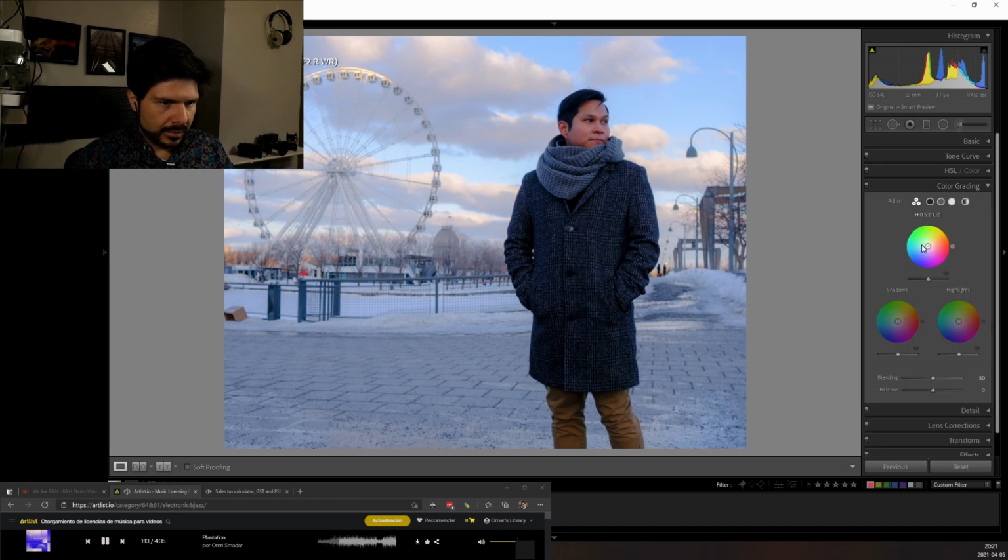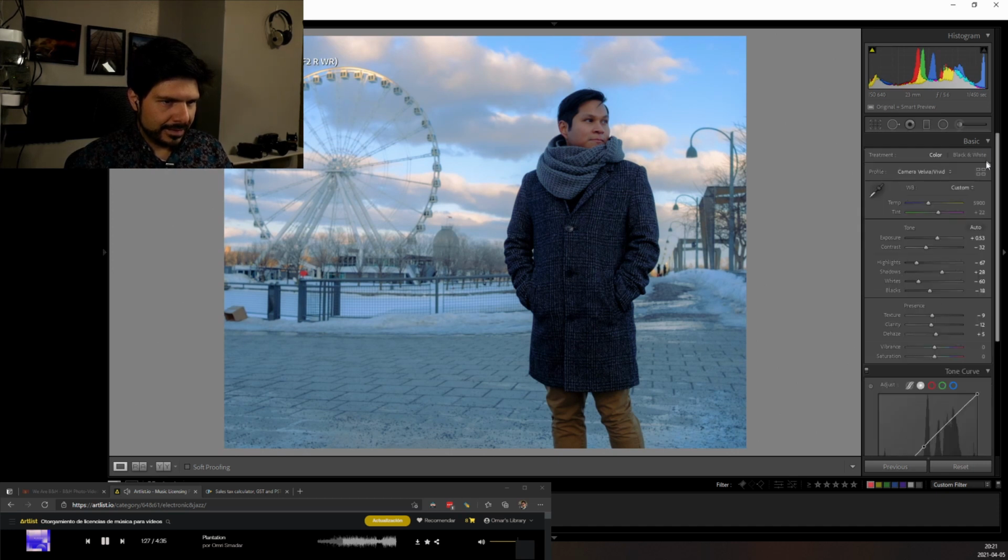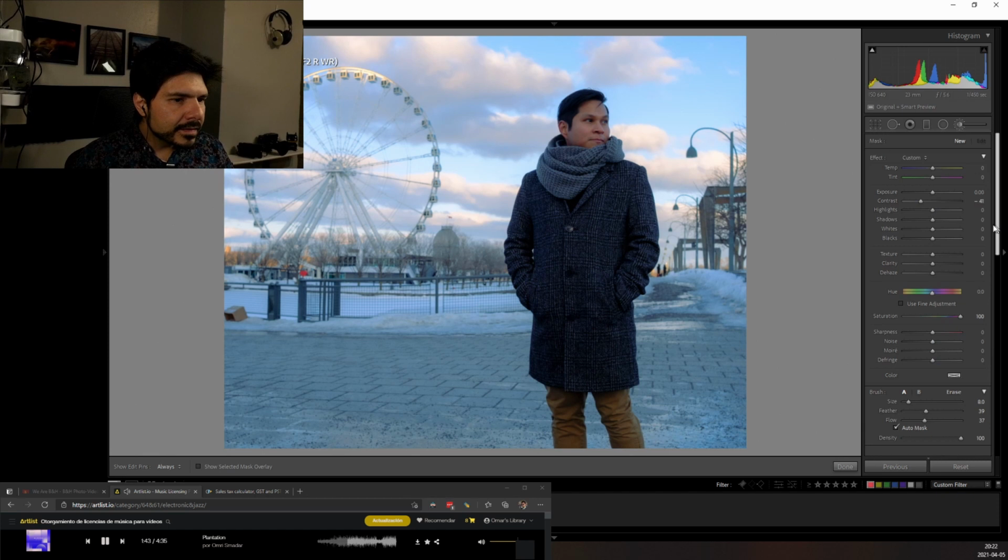Okay, color grading. Already picked my green, but I'm going to make it a little bit darker, you know? Then again, I feel a little bit less contrast. The highlights. Okay, interesting. Yeah, I need to mask our model.